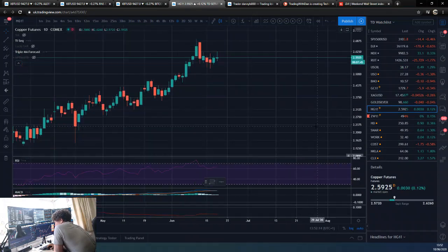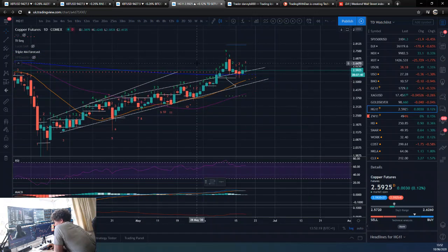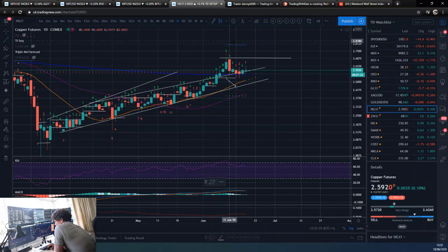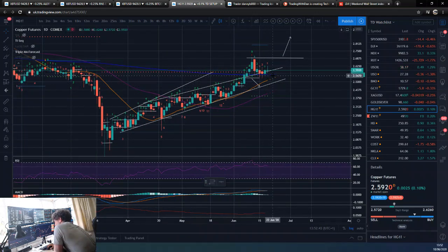Copper — how is copper doing? Getting supported still by the top of this channel. Are we going to get bounced off that and then continue upwards? I would suggest this is the buy level for copper. Get back above here and the sky's the limit. Are we going to get an inflationary backdrop that's going to push commodities higher? Or, failing that, we're going to get a deflationary one — get us back in this channel, get us back to the bottom part, and basically break below that channel. We'll have to see.